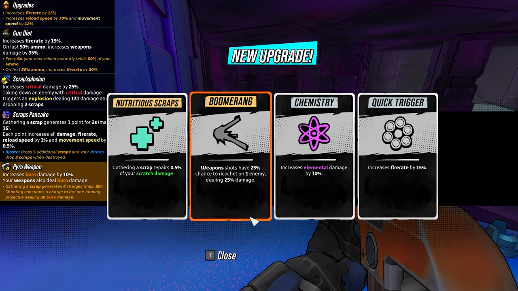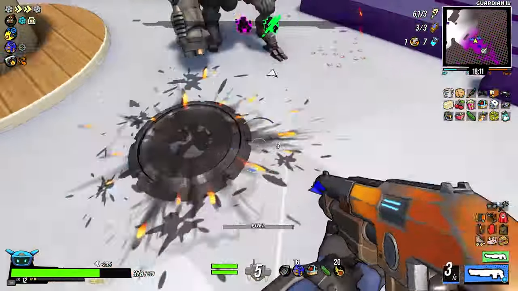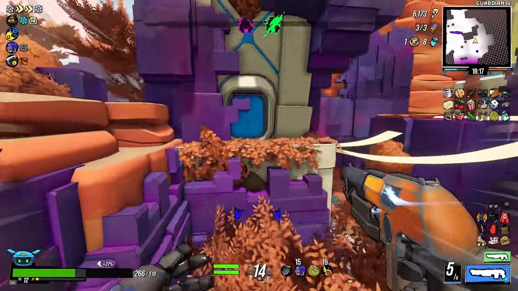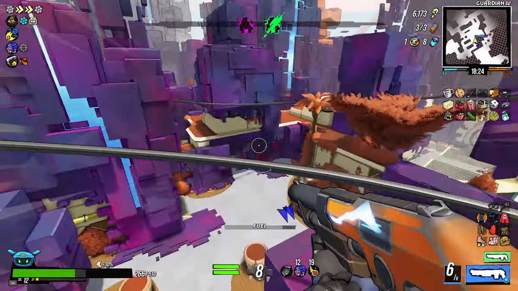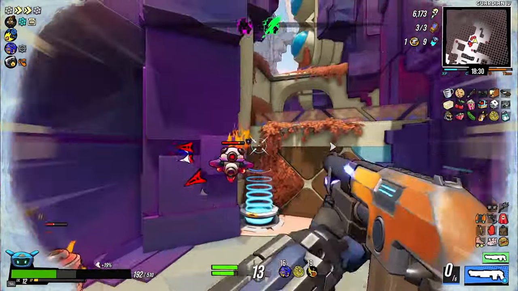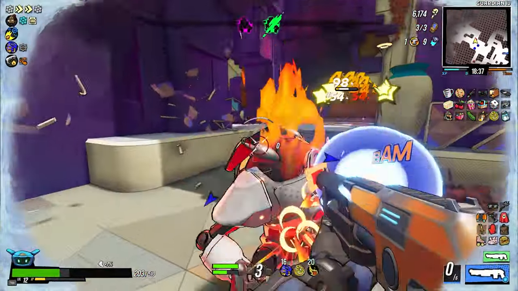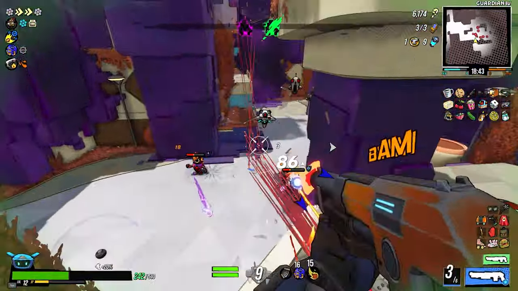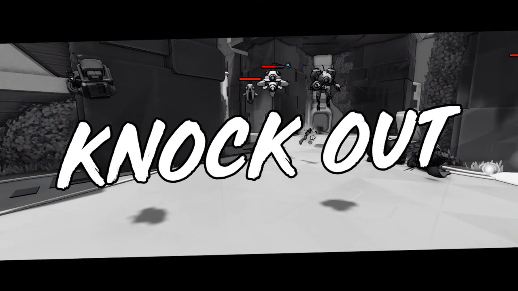Nah. I'll go with the fire rate. And maybe we go elemental. Ouch! Why you do this, fool? Maybe we go. Wait, did I not boost myself? What the hell happened there? Boost myself? Yeah. All right, elemental damage after. Elemental damage after would be nice. That's another 20% damage increase. Oh my god, guys.